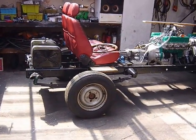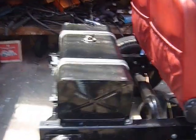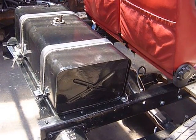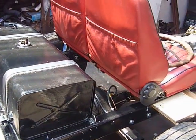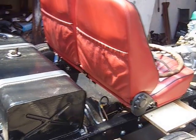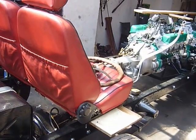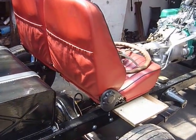Anyway, front to back we'll have a little wander round and I'll tell you what I've been up to in my spare time. We have a petrol tank suitably mounted, just checking it all out. Of course everything's temporary. Got to trial run absolutely everything until I'm happy, then we can take it off, make it look pretty, give it a coat of paint, etc. But we are still, for now and for a month or two, in the trial run mode.